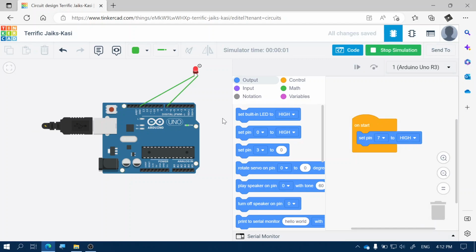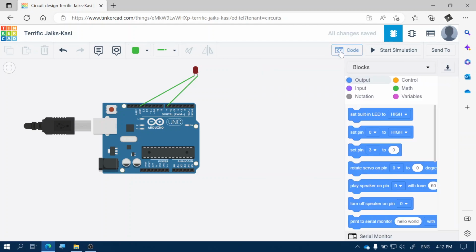There we go. Okay. So once I run the program, you can see that the LED lights up. Now, we're actually putting a little bit too much power through this LED because, as I said before, pin number 7 outputs 5 volts, and that's a bit too much for this LED. But since it's not a real LED, I'm not worried about breaking it, so I don't really care at the moment. Okay, so I'm going to click Stop Simulation.